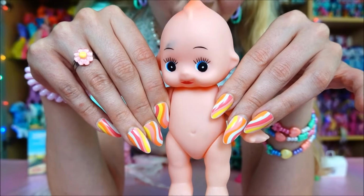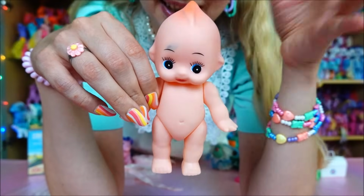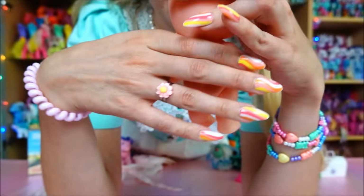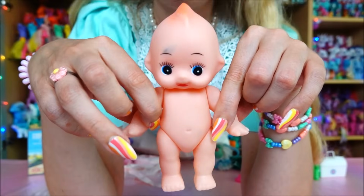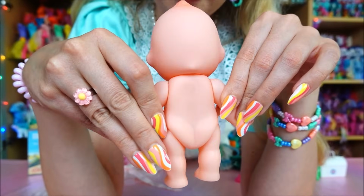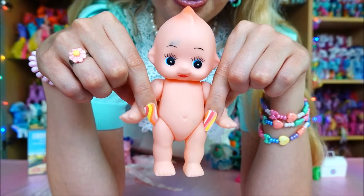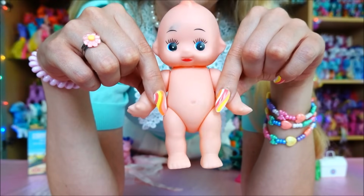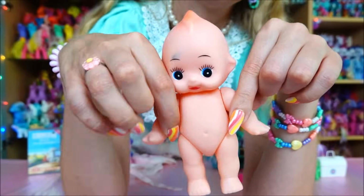I think this is just a knockoff. Whatever, I could not find out. I think there are still some that come on card that are newly produced. It doesn't have any marking, but she was happy when I told her that I picked one up. It was just 1 euro. She can have it, and I could at least show you one in my videos. So if you are very much into them and you know more about them, please don't hesitate to tell me anything you want in the comments down below, or if there's a website about them or whatever. But I think this is just a cheapy knockoff one, but it is a Cupie.